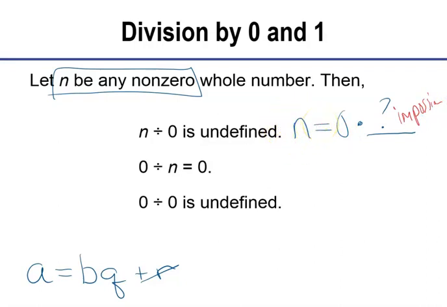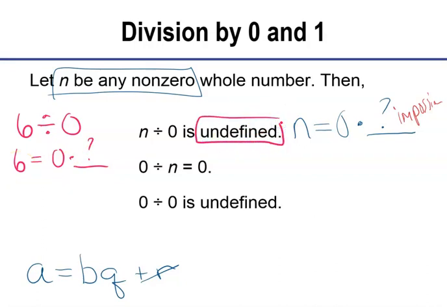I think it might even help you more to see this in terms of just actual numbers. If I gave you instead 6 divided by 0. If I use the division algorithm, that's saying 6 is equal to 0 times what number? What number are you going to put in that blank to times 0 to equal 6? It's just never going to happen. There is no number right here that I can multiply times 0 to give myself 6. And this is exactly why this is undefined.